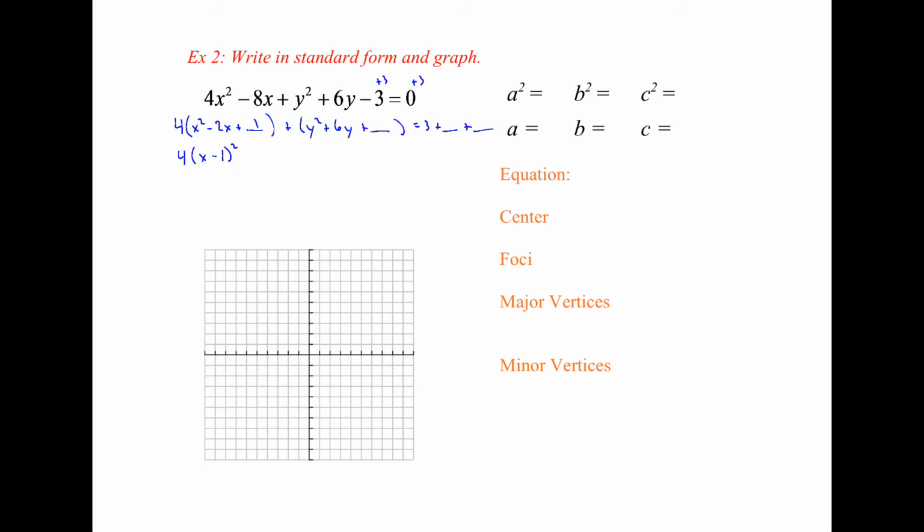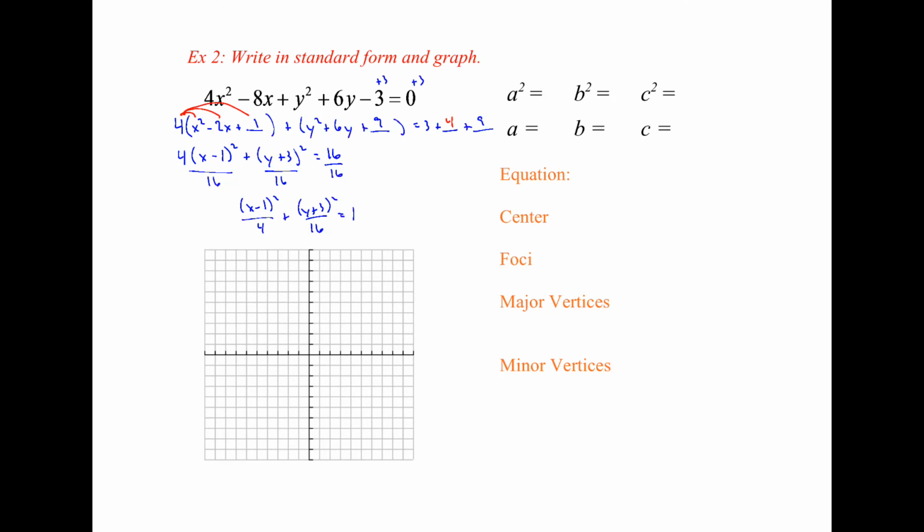Now here's the part that we don't want to mess up on. Even though we added 1 to complete the square, it was 4x squared minus 8x plus 4. So we actually need to add a 4 to the other side, not a 1. And then on the other one, half of 6 is 3. 3 squared is 9. And then if you add that, you get 16. And we need this to equal 1, so we're going to divide everything by 16 to get our equation. And our equation would be (x minus 1) squared divided by 4 plus (y plus 3) squared divided by 16 is equal to 1. So that's how you write the equation.